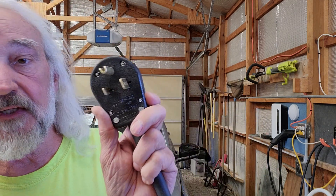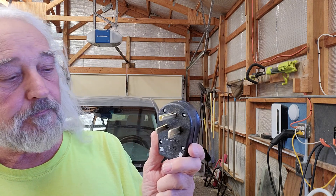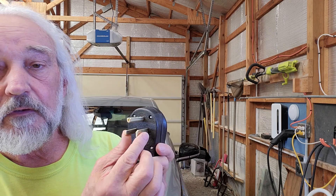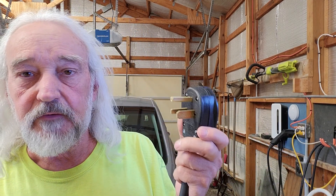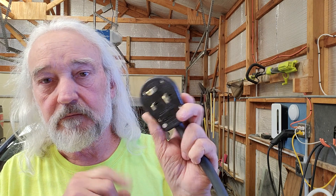This does not have a neutral, as you can see. In some ways it's simpler to wire up, because these two hots are reversible — it really doesn't make any difference which hot you attach to which side. With a 120 volt plug you have to make sure you get the neutral on the neutral and the hot on the hot. So in some ways 120 volts is a little bit more complicated. You just have to not be color blind, because you have to attach the green to the ground.